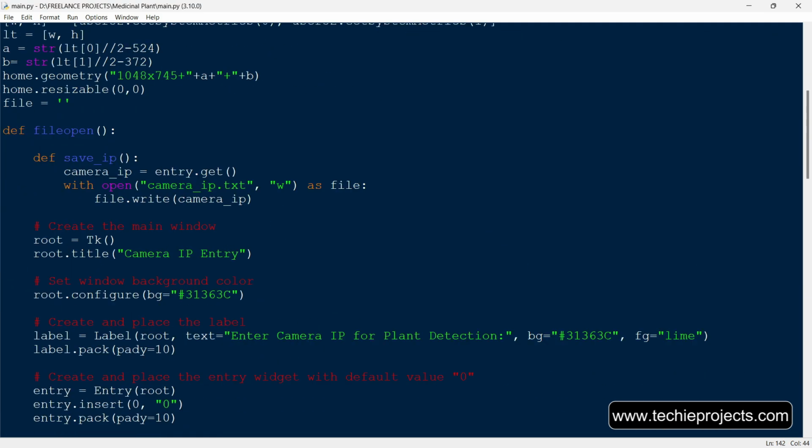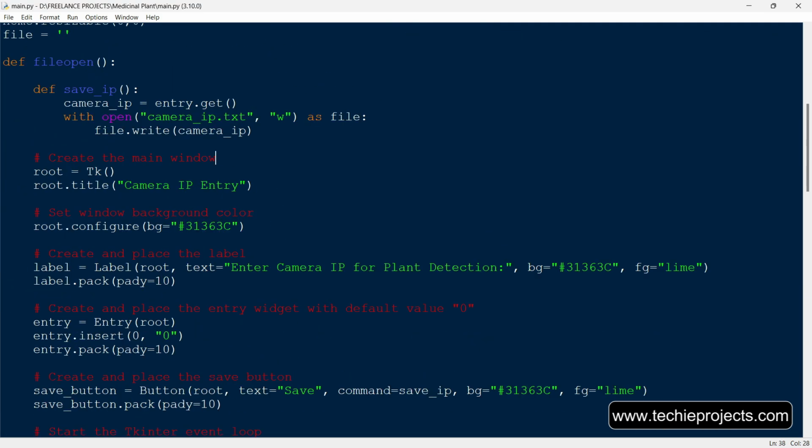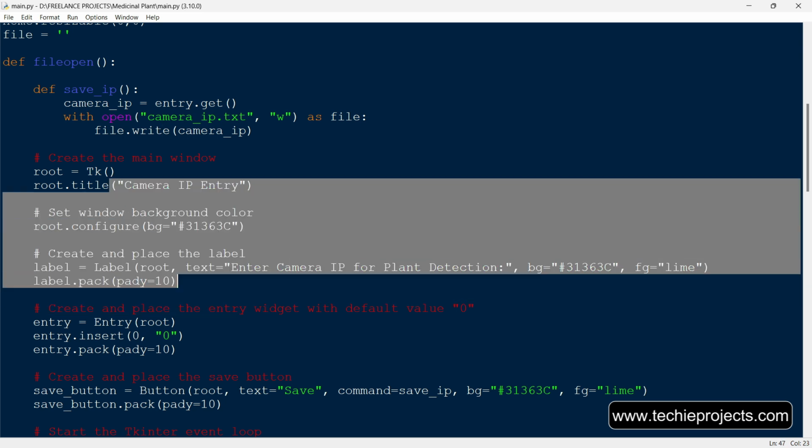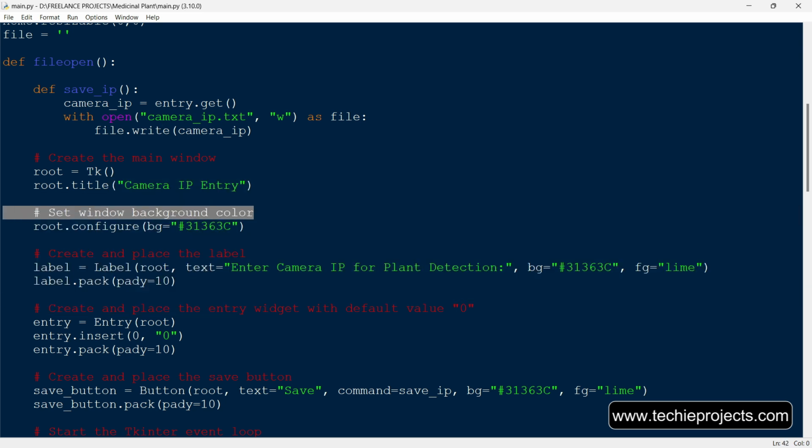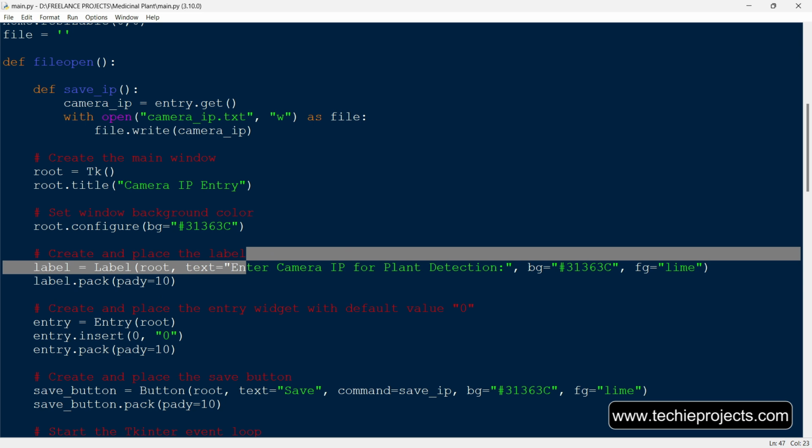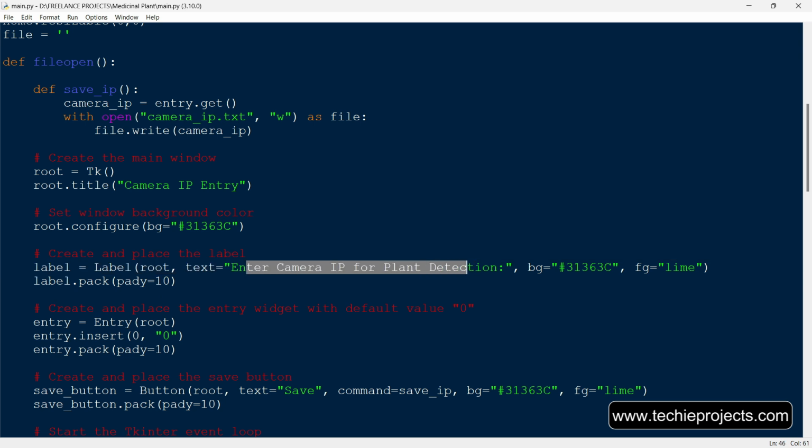Now, what is happening in camera IP? It is another tkinter window where you are asked to enter the camera IP for plant detection. The most important thing here is how you can detect it from a mobile phone.